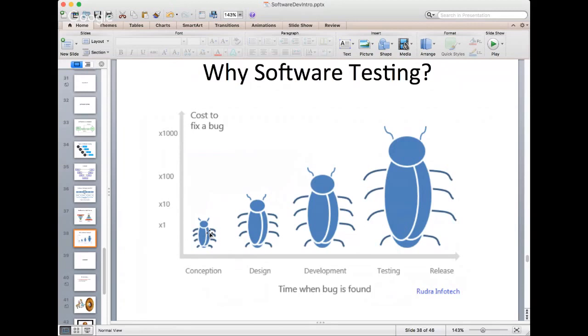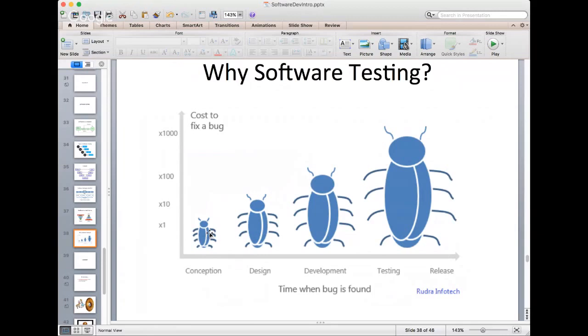So if I, as a customer, said I wanted a feature A, but you thought I wanted a feature B, so you wrote down that I want feature B, at that point in the requirements document, you just introduced a bug, right? If you catch that bug there, it is as simple as tearing the page and writing a new page in the software document.